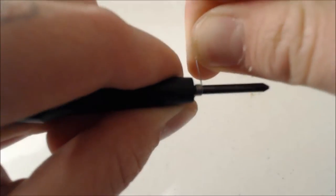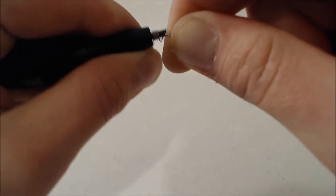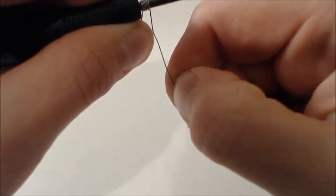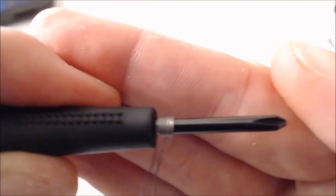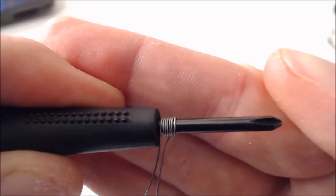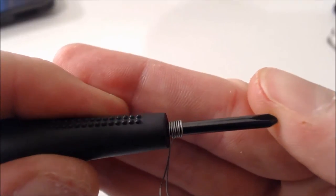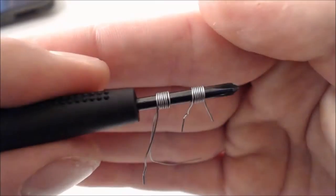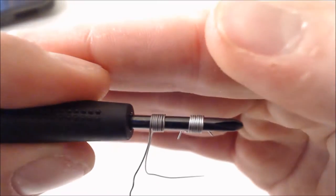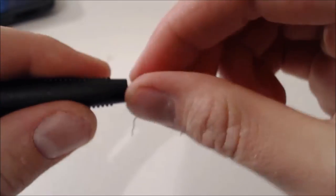Four. Five. Six. Seven. Seven wraps on a 3 millimeter screwdriver. I'm going to go ahead and wrap another one just like it, and we'll be right back. So there we have our two macro coils, and we will begin to install them in our RDA.